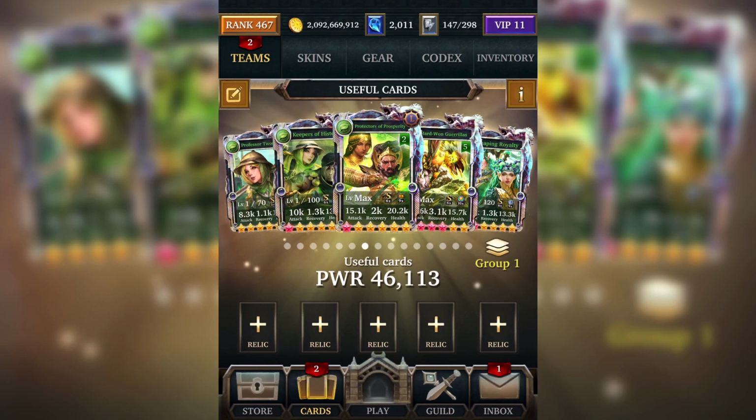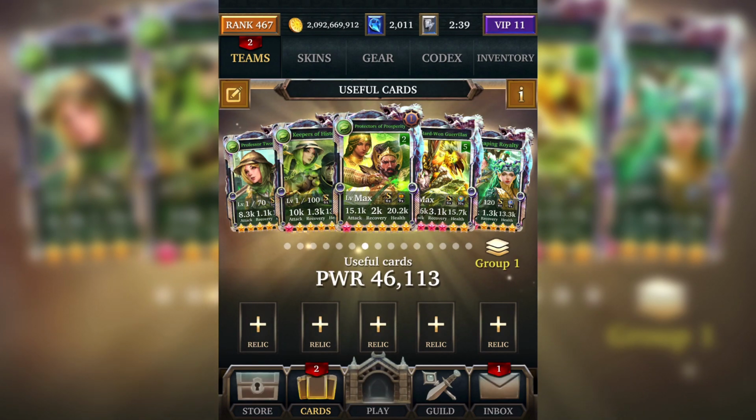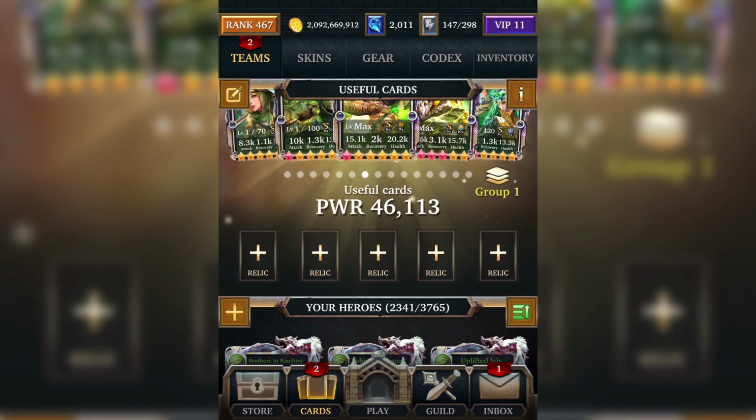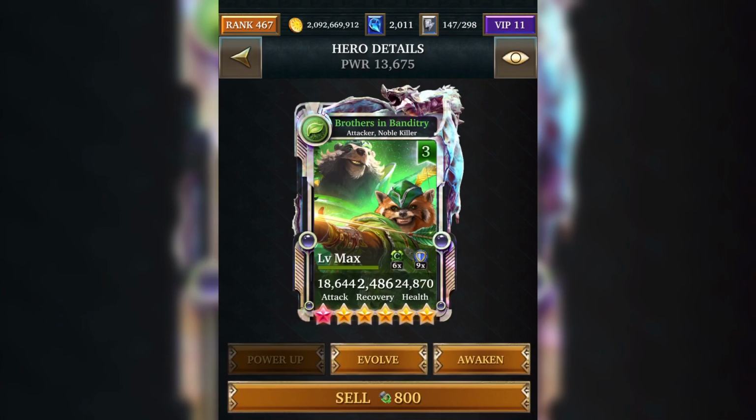So nowadays we have got a lot of utility cards, and we call them utility cards simply because we've got one card that all those utility cards come together to make your main damage dealer. And these are the cards that you awaken and you power up. These are the cards that you try to get up to like 6 pink star. Never try to get supporting cards up to 6 pink star. Let's look at one that is a main damage dealer. Now, main damage dealer is Brothers in Banditry. This is a main damage dealer.